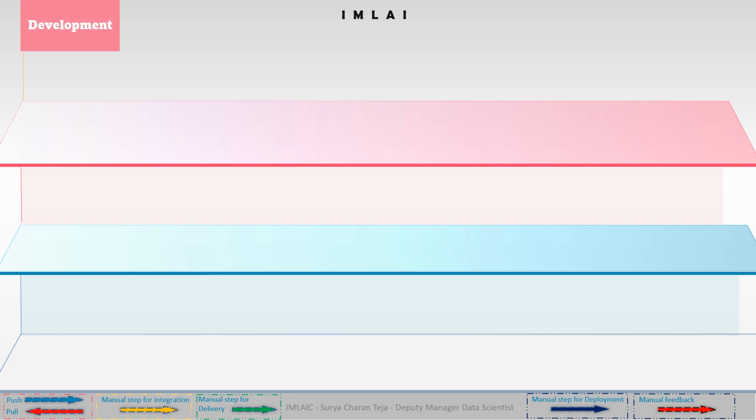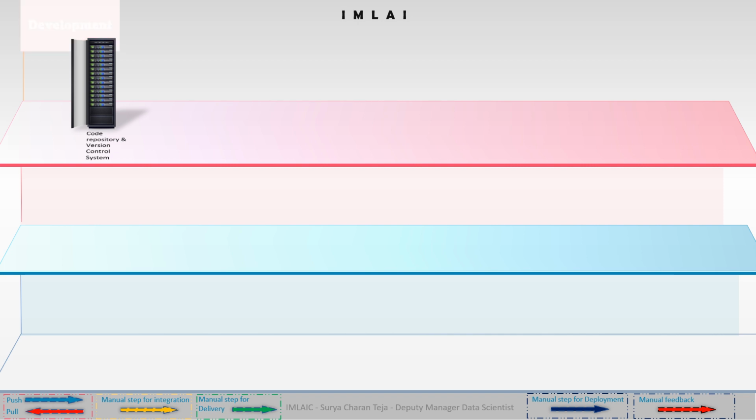So now let's begin with development of the same project, that health issues app. To set up all the code, first our system admin will set up a server for storing the code and controlling the version of it. That server we call a code repository and version control system. Once the server is set up, it is time for developers to develop the code and push it into the server. Let's see how they do it.